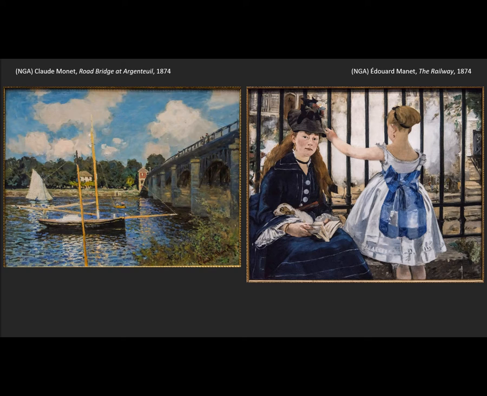Now, what can we say about them? What do they have in common? As exemplified by Monet, first and foremost, they're working outside. They're getting the majority of the work done on their canvas, painting in the out of doors. The French word for this is en plein air, in full light, in the great outdoors. En plein air painting.